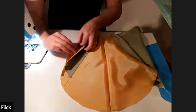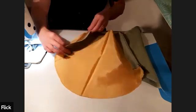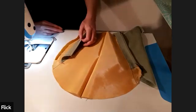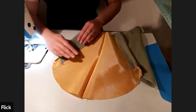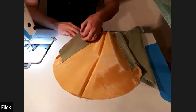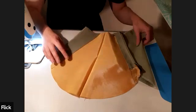Another advantage to using cotton for your pocket fabric, right? Yeah. So yeah, because this is steaming itself out. Every time I put the steam on it, it's like floating itself out of shape, making it cross.